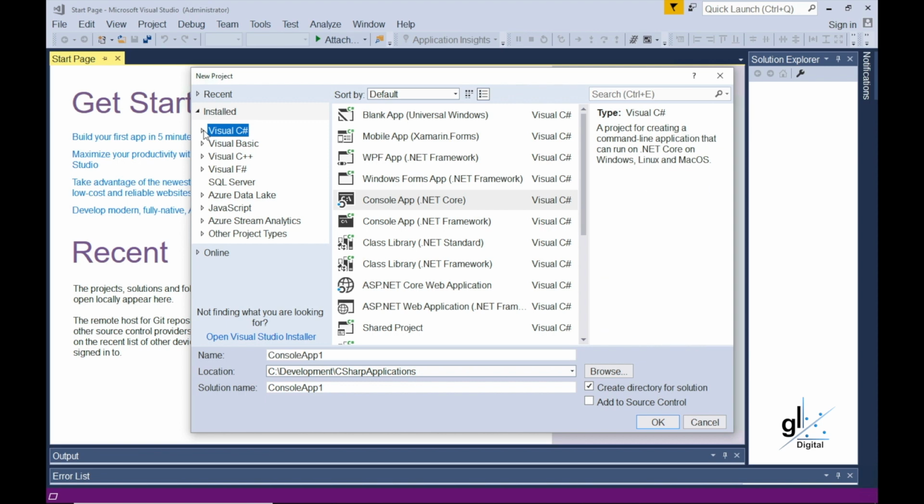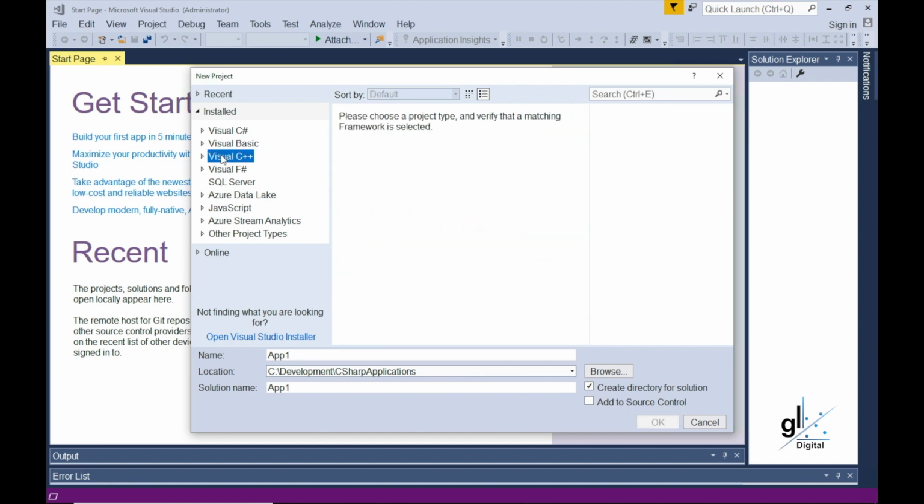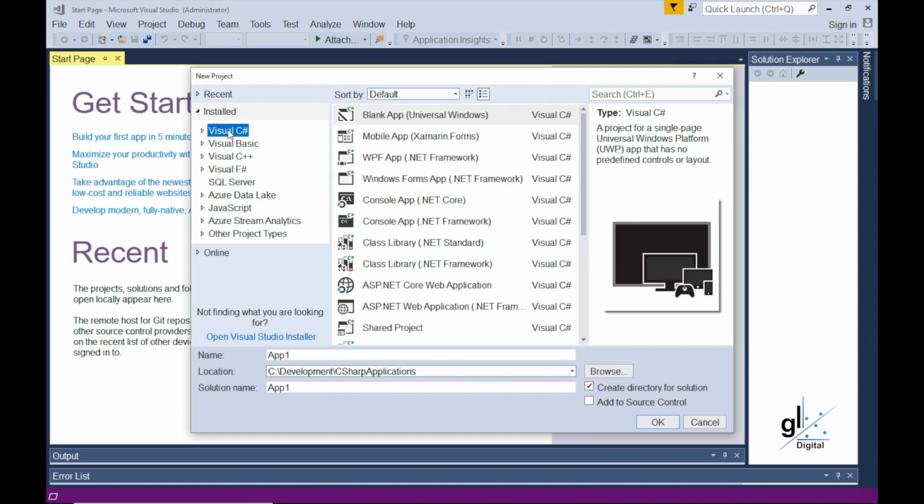The details of the various project templates are beyond the scope of this tutorial, but I hope that gives a basic idea of the types of project templates that are available. Project templates help the developer get started with a particular type of project. Project templates can be categorized under their relevant .NET programming language. So let's take a look at some of the .NET programming languages: C#, Visual Basic, C++, and F#. Right, let's take a closer look at the C# section.